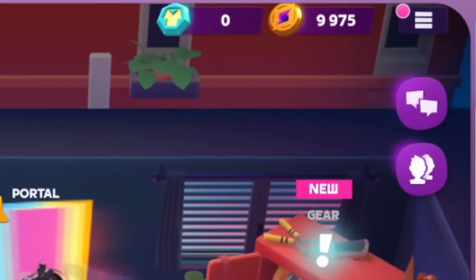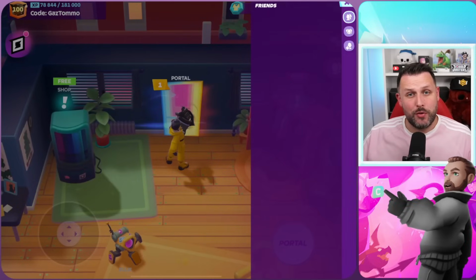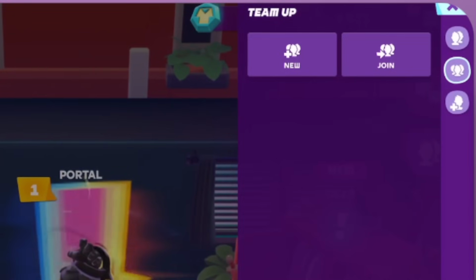So in addition, we are getting some new features, and the first of the new features is the new team up feature inside of Moco. So if you click on the icon on the right hand side, you can see I've got no friends online because I've got no friends inside the dev build, guys. And we'll go to the second icon down. Then you've got the team up feature there.